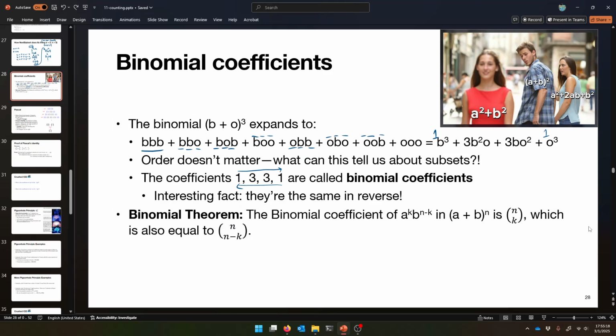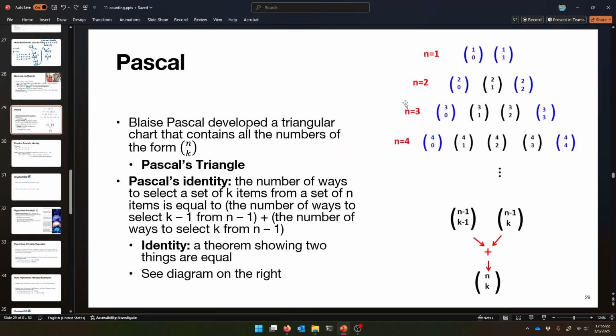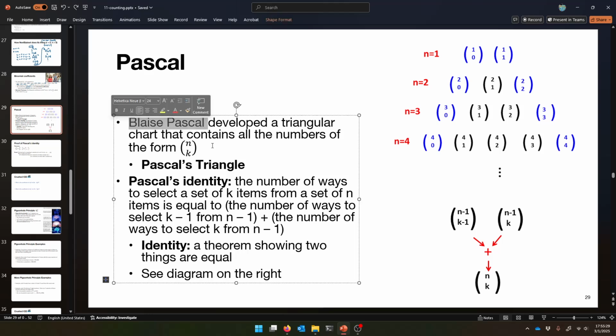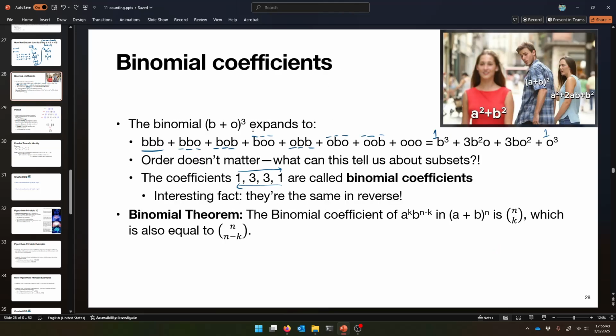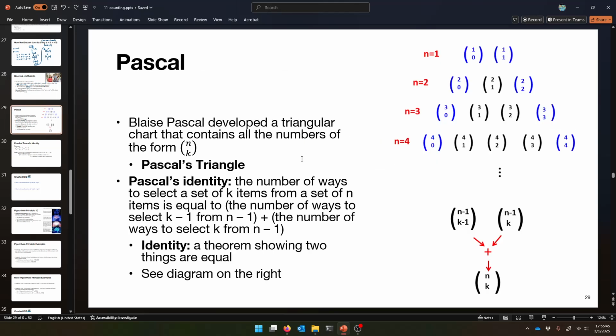Isn't that neat? So you maybe have learned about this in terms of Pascal's triangle, and so we can all relate this back to combinations now. So Blaise Pascal, very important mathematician, developed a little chart that contains all the numbers that look like n choose k, and maybe you've drawn this triangle for yourself in math class before, just trying to do this quickly. But it's all coming together from the idea of binomials. It's very cool. It can relate it all, all right?